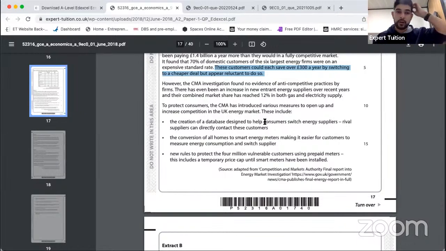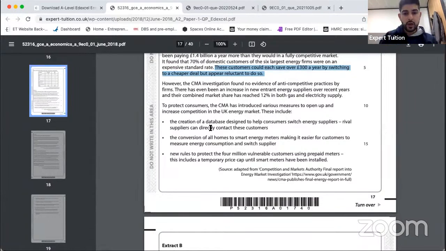But in terms of a 25 marker, you could also talk about how actually, even if they have more information at the tip of their fingers, the barriers to entry to the market are still very high because it requires huge amounts of output to be able to tap into the economies of scale that exist in a market like energy and be able to compete on a cost and therefore price basis with the likes of EDF and British Gas. Therefore, even if consumers are more informed about different prices, realistically, very few firms will have the money and the amount of market share to be able to tap into the economies of scale to enter that market. So it's not going to translate into new firms coming into the market. Anyways, that's our first analysis and our first evaluation.